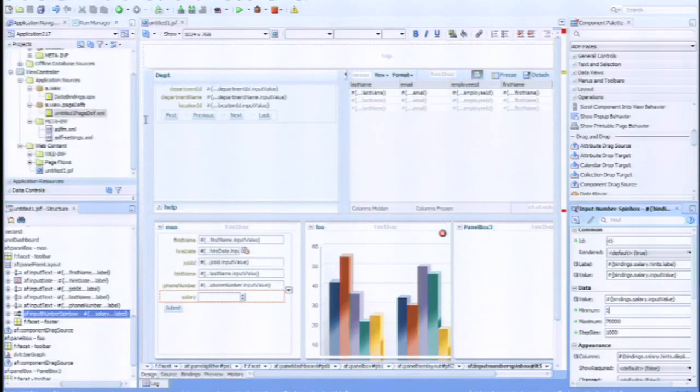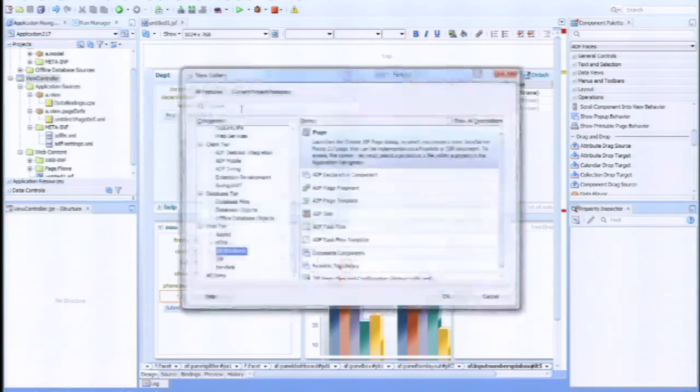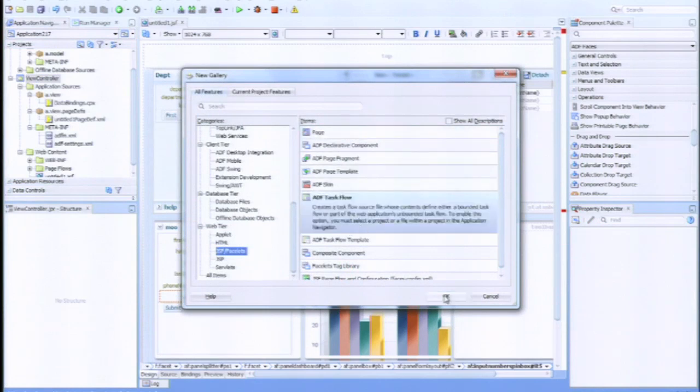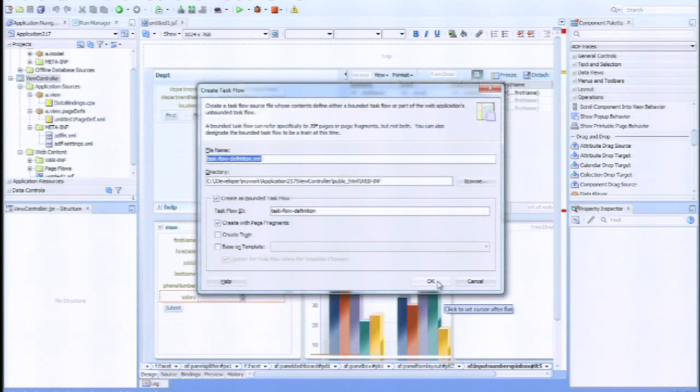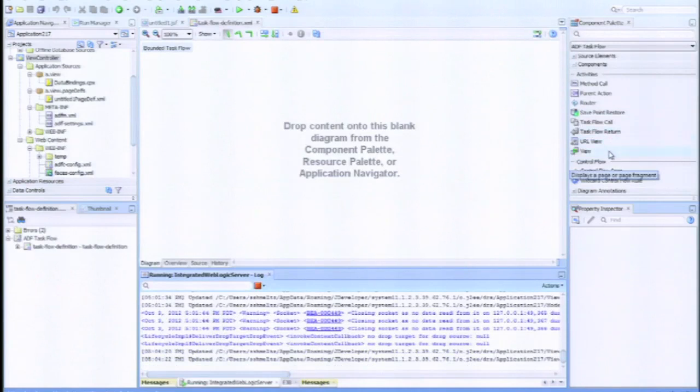So you know the JSF controller. The controller basically allows you to define navigation between pages. What I'm going to show you is what we do with a controller, okay? We switched it from being called page flow to being called task flow. And what I'm going to do is create a task flow. I didn't give it a good name, but task flow definition, that's a good name, which is going to have 2 pages on it. Okay, so this is our visual page flow diagram.